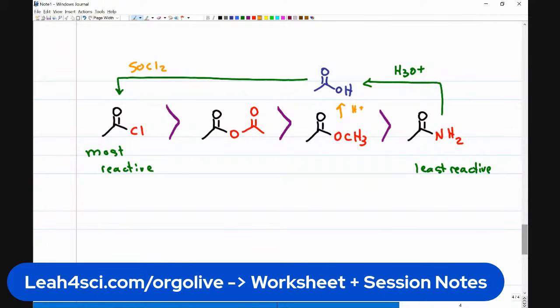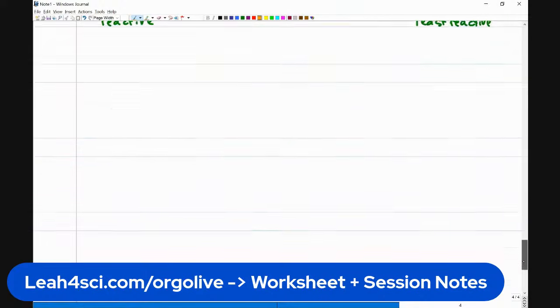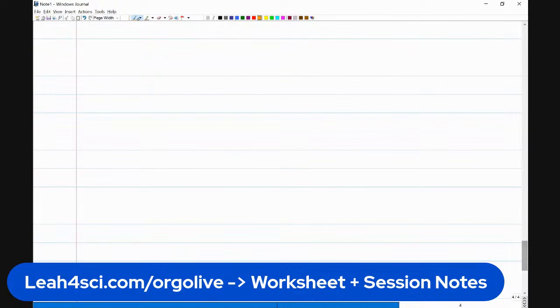So the basic mechanism for any of the carboxylic acid derivatives should look very similar to many types of reactions that you have already seen. I will put Lg here for leaving group. That leaving group could be whatever you have as the derivative. And actually, before I go into the mechanism, let's move this down and let's talk about the carboxylic acid concept itself.